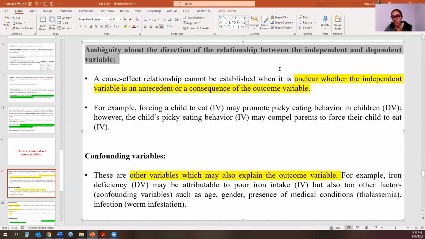Okay, so basically the literature said that because the mothers are pressure feeding, that is why the child is showing all this picky eating behavior, like throwing tantrums and crying and saying, I don't want to eat, stuff like that. So that's picky eating behavior. Or else it could be, but the moms were arguing, no, it's the other way around. It is because my child is acting all fussy and does not want to eat.